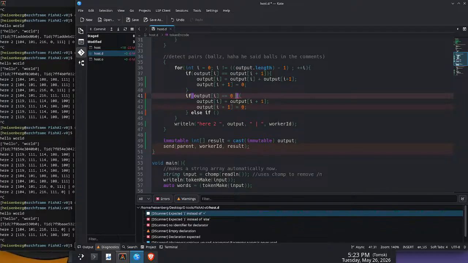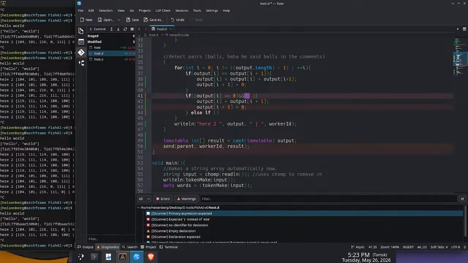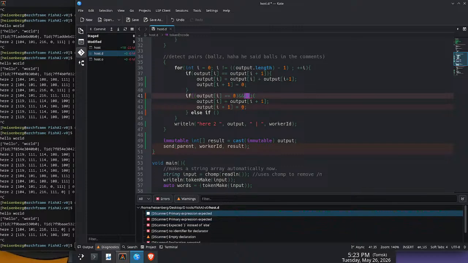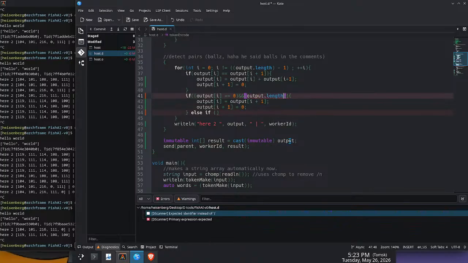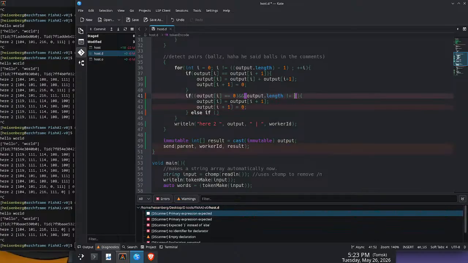If 0, or actually, if output equals 0, and then we need to do an AND operator. It's been a while since I've done this with if statements. Just put in the AND operator, and then check for the end does not equal the count, so the i plus 1.